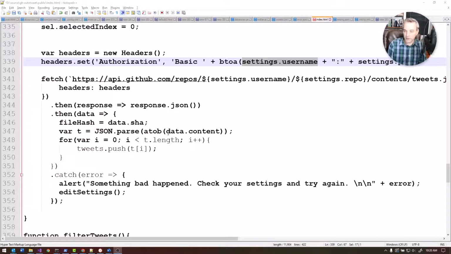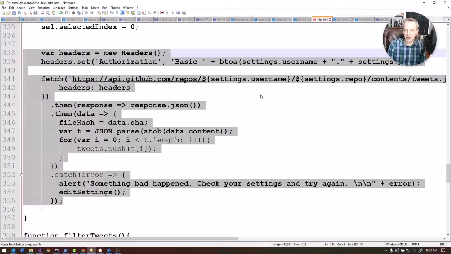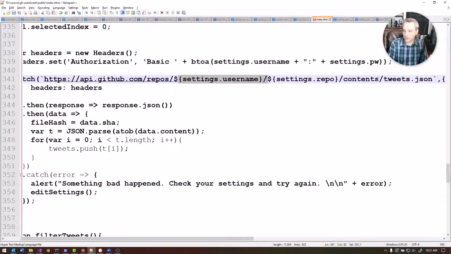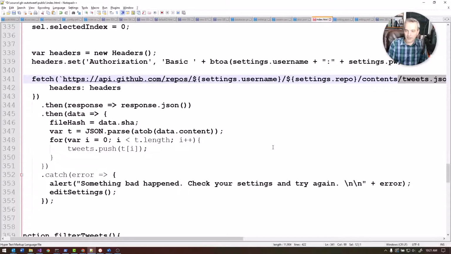So this first example is where I'm actually getting the data from GitHub. I'm downloading the data from GitHub from that tweets.json file that we did look at. And so this API call is using an endpoint that I'm populating from a settings file, or settings object rather, that I have populated in the application. So this is basically going out to this settings username, getting the repository, and then there is the path to the particular file that I care about, which is tweets.json. And to access that, because mine's a private repository, I need to give it some authorization.